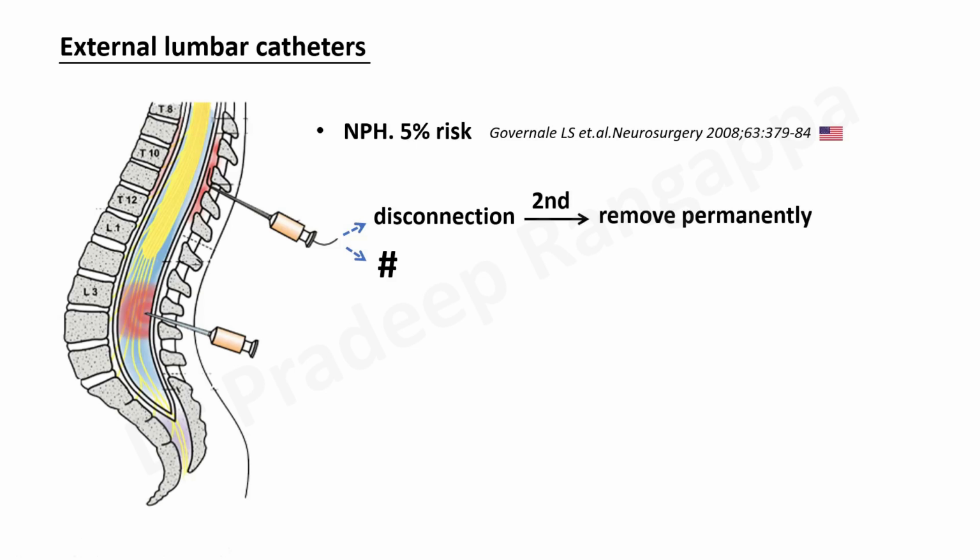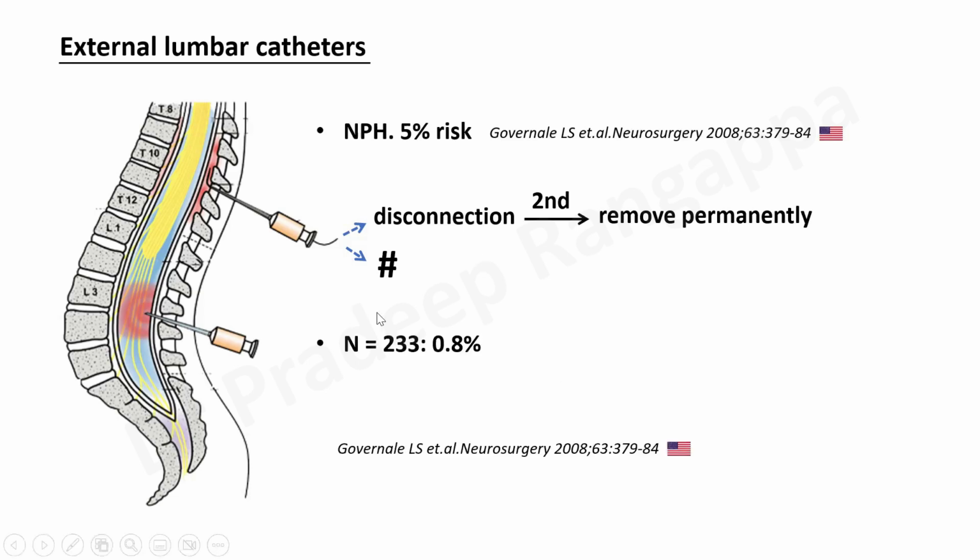And in fact, the evidence suggests that if there is disconnection of these lumbar drains or opening of these lumbar drains more than 2 times, these drains typically have to be removed permanently and should not be kept, because the risk exponentially increases after subsequent manipulation or exposure to the air. So with disconnection more than 2 times, one should really contemplate that the drain is not of much help and should possibly consider removal after the second disconnection.